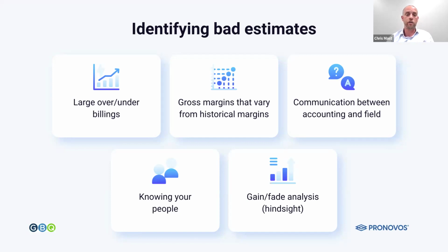And so again, if you're not doing it on a monthly basis, your financial statements are going to be based on billings. And so just based on when you bill, it might be a bit of a roller coaster. And if you're sending those financial statements to the bank, they don't like to see large fluctuations month to month that aren't legitimate. So it comes back to be a credibility issue. And the people that really are meeting more often on a monthly basis and having those discussions and touching base on what's working, what's not, are the ones that are going to squeak out the extra 1%, 2%, 3% margin on jobs. And sometimes in construction, that's the difference between being profitable and not.